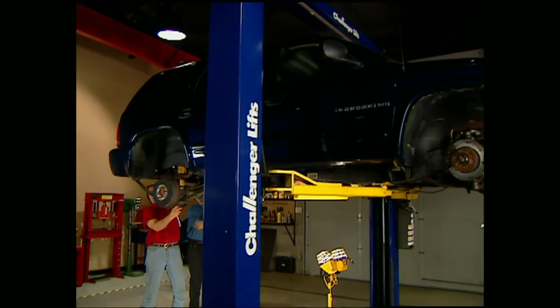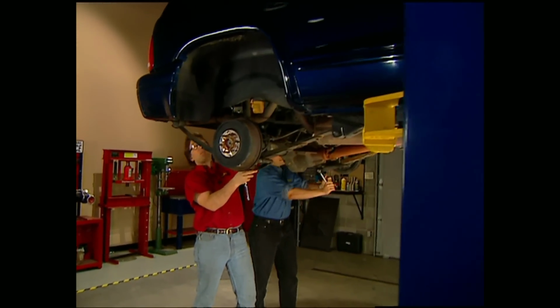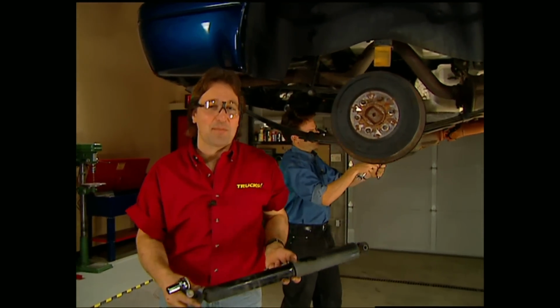Welcome back to Trucks. If you're just joining us, we're right in the middle of dropping our four-wheel drive Durango 3 inches all the way around. Yeah, that's right, I said it's four-wheel drive. Don't worry, you'll understand the method to our madness soon enough.